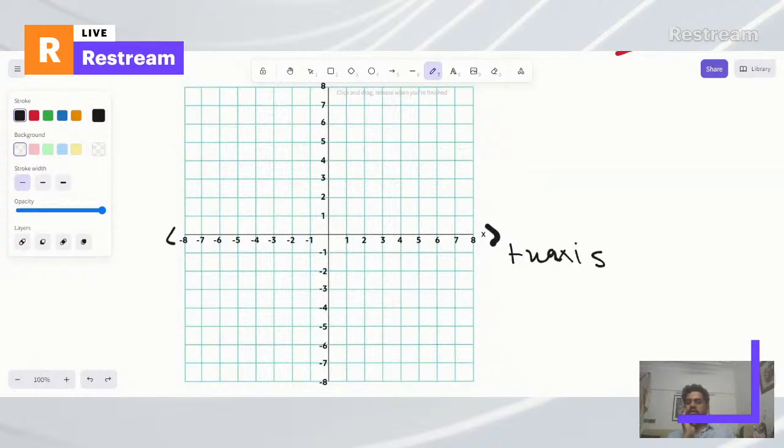Why am I saying positive x-axis? Because 1 2 3 4 5 6 7 8, and then it goes on to 9 10 11 12, but it moves to the positive side of x, right? Similarly, this point is called origin. It's very important to know the names, because sometimes they don't even ask you what the value is. It's just 0 comma 0, right? So it's 0 comma 0, right? That's why it's called origin. Now this is the side which is called negative x-axis, right? So why negative x-axis?